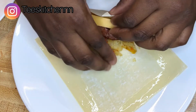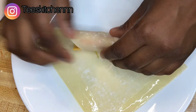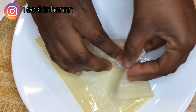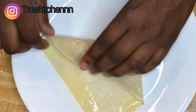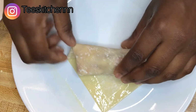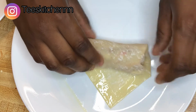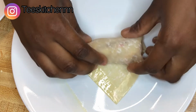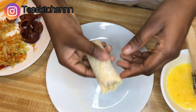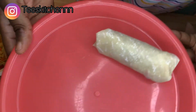Okay, so I placed all my ingredients at a diagonal corner facing me. I started to roll that. I could have rolled it some more into the middle, but then I started to fold the ends in, ensuring that there were no open areas so the oil could not go inside of this wrap. The egg was a lovely glue to it. It did not open, it did not burst anything. It held perfectly. Then I continued to roll to the end, and that is how I made my egg rolls. And I continued and I did about 5 of them.